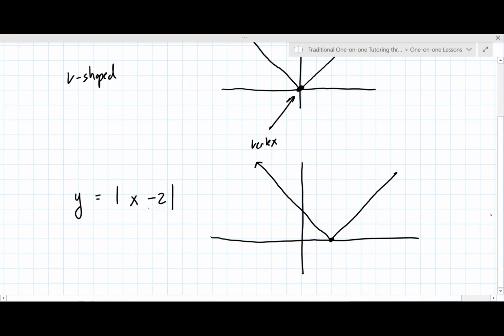But do you see how this number is negative, but yet it shifts right? Does that feel like opposite or backwards to you? It's like opposite. It's like backwards to me. Yeah, I would say that.